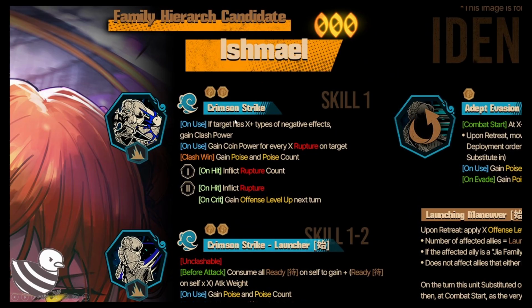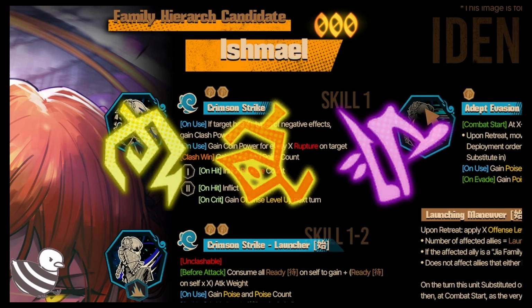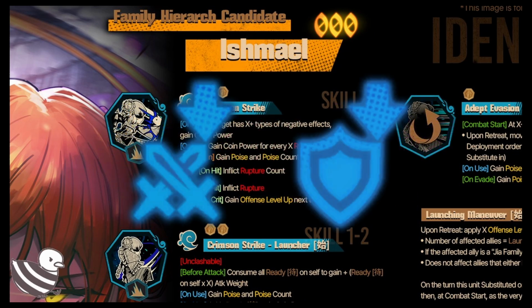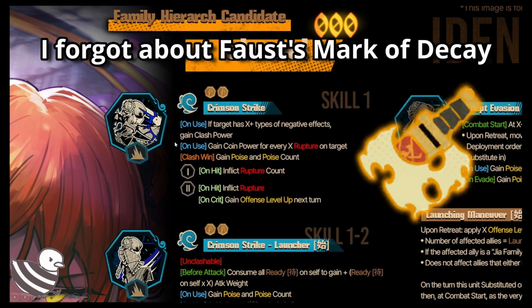Skill 1, Crimson Strike, a 2 coin blunt gloom skill. On use, if the target has a certain amount of negative effect, gain clash power. This can be Depth Right Haste, Depth Right Fissure, Depth Right Venom, and Rupture of course, and also offense and defense level down from Depth Right Venom. Oh, I forgot about the bind from the Depth Right Fissure. So, a very easy to fulfill clash power conditional.